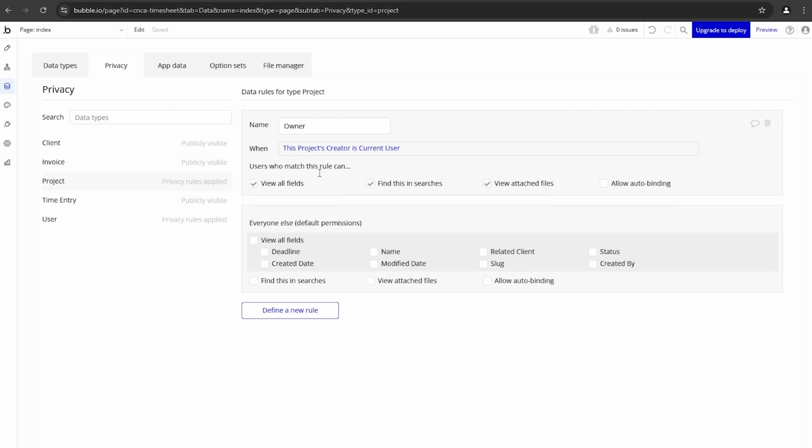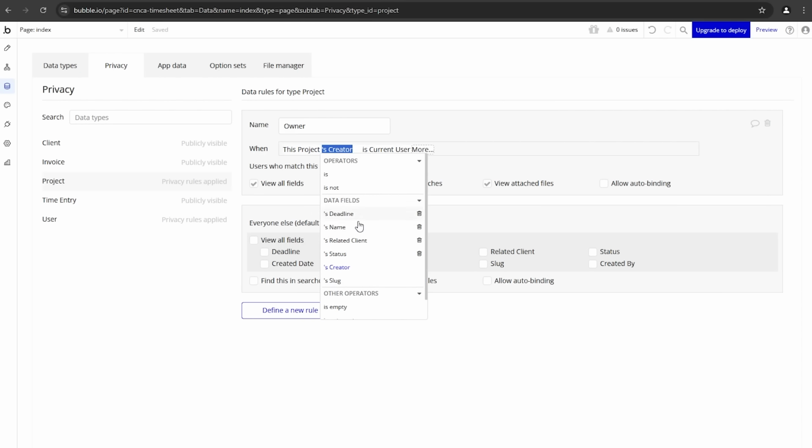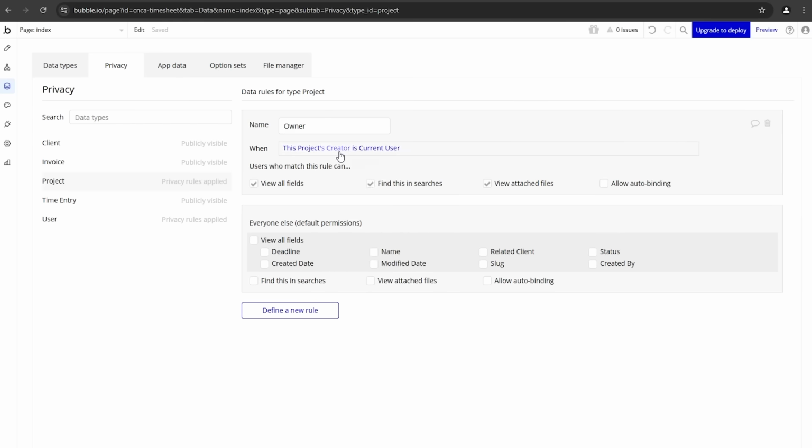And you can get really specific with your expressions. It just depends on the fields that you've set up in your structure here, because you're essentially doing comparisons of values of those fields. So is the project's creator the current user? We're comparing two users with one another. Creator is one user, current user is another user. So if they're the same, then we're going to give access, because that tells us that, okay, the current user is actually the owner of this project. And that's why I labeled it this way, right?